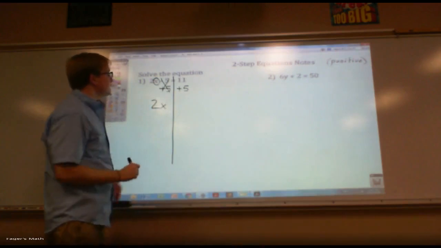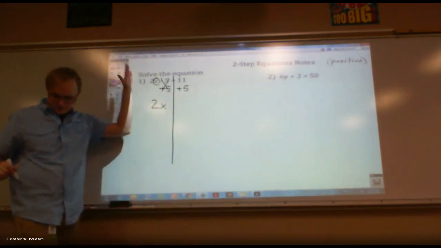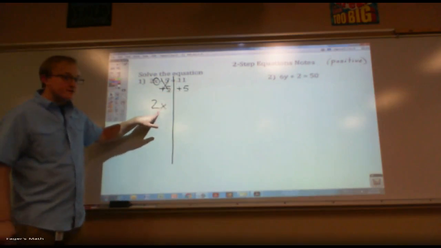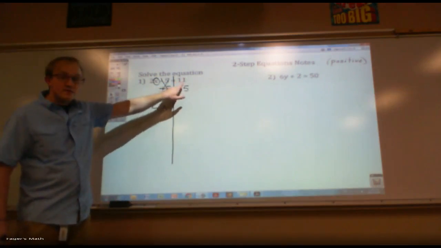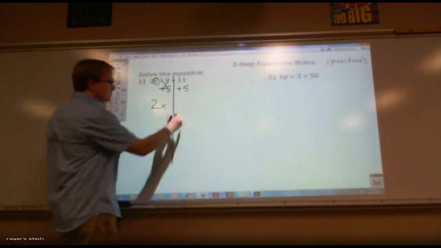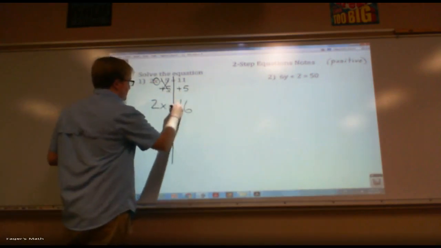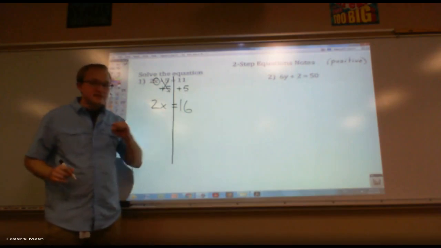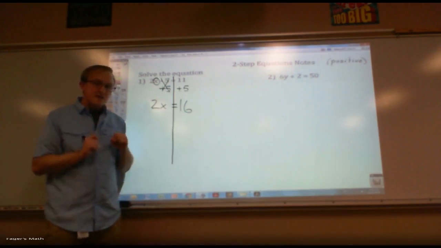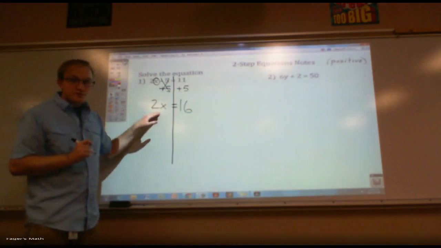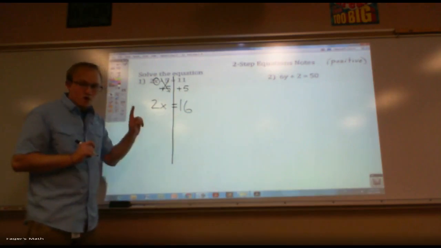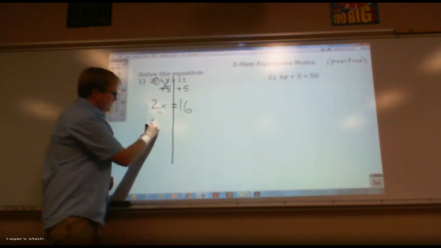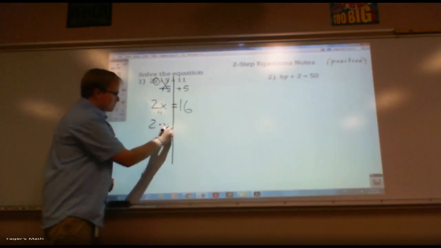It's almost turning into a fun game. Can you say bye-bye? Yep. There it goes. So, on the left side, we've got 2x left. On the right side, we have 11 plus 5. What does that equal? 16. So we know that 2 times some number x equals 16. Now, hopefully, you're thinking it already. We need to get rid of the 2, and it's going to reduce the 16. Why? Because this 2x is the equivalent of 2 times x.